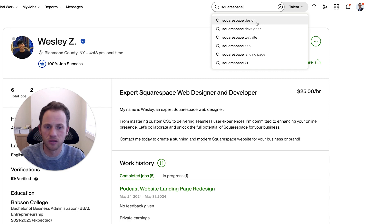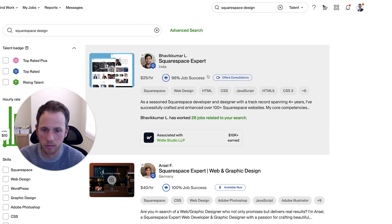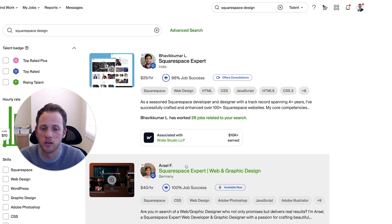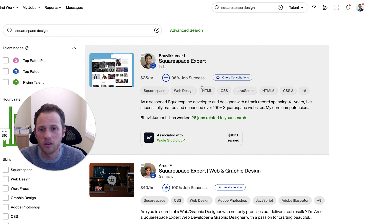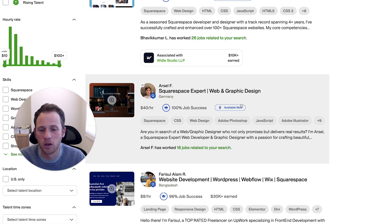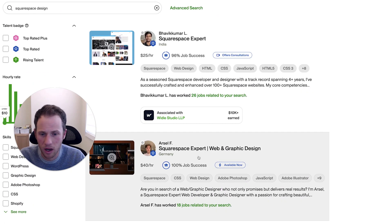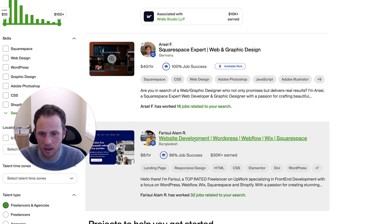Let's start with design since he's going after both keywords — designer and developer — in his job title. The first two results are calling themselves expert. But again, I still think that word is way overused. To be honest, the first one or two profiles clients tend to skip over anyway — they don't tend to trust whoever's on the very top. But if you're in the top five, you're in a better spot. We also see 'Squarespace web and graphic design' and 'Squarespace expert' with a 600% job success score.